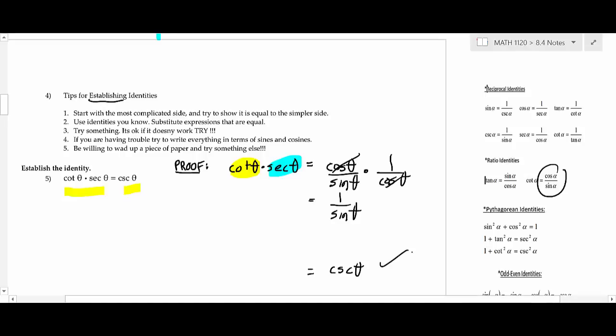Okay, that's the logical thought process you're going through. So what you always want to do is write a side, write an equal sign, bring those equal signs down like that until you reach your goal. You see what I mean? Okay. All right. Isn't that cool? Yeah, it is cool. Yeah, I love it. This is my favorite stuff. And all of Trig proving identities is the best. Okay, it doesn't get any better than this.